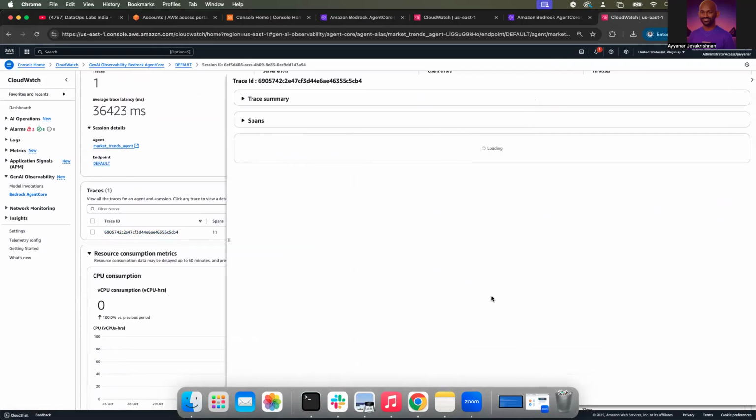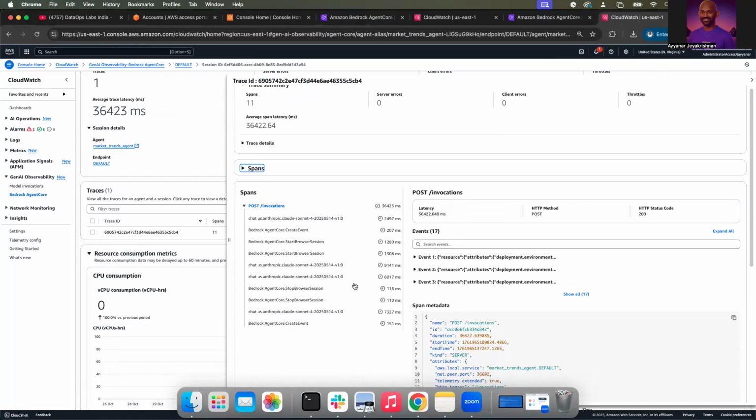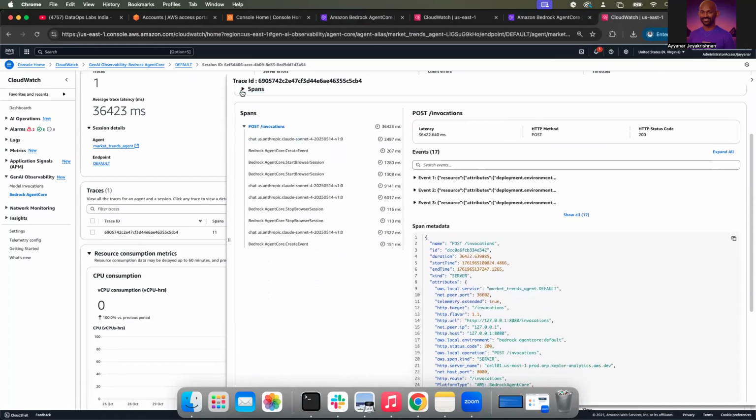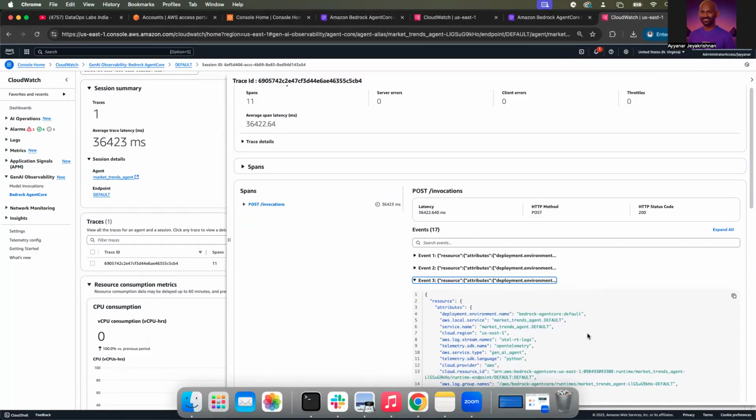Okay, let us go. This code is available. You guys can test on this code, and if you have any question, post it there. I'm happy to answer it. Spans, traces. Okay, good.